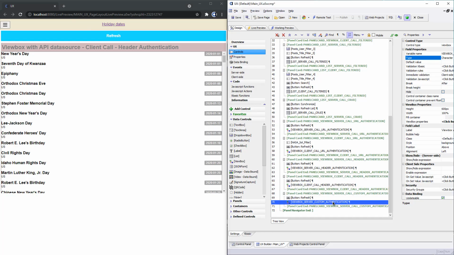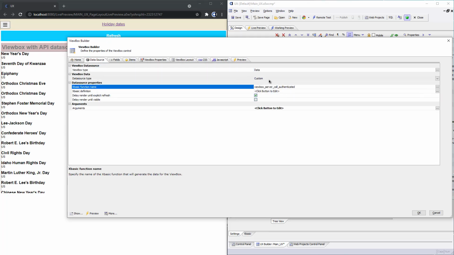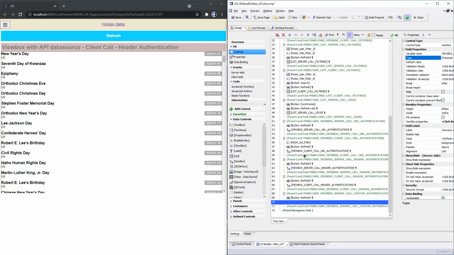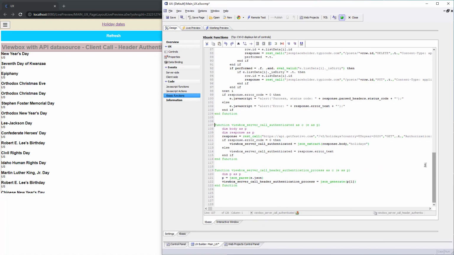Okay, and then one last option, if all of these built-in tools fail and don't produce the result that we need, then we can just go to xbasic, and we can say, well, we're not getting what we need, so let's choose a custom data source, and let's pick an xbasic function, and we can do all the process that we need there. So viewbox server call authenticated. So if I go back to our xbasic functions, there it is. So again, I'm just using xbasic methods to, first of all, do the REST call like we said on the wrapper method.